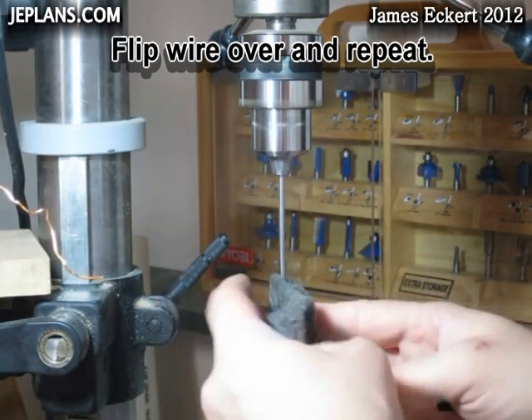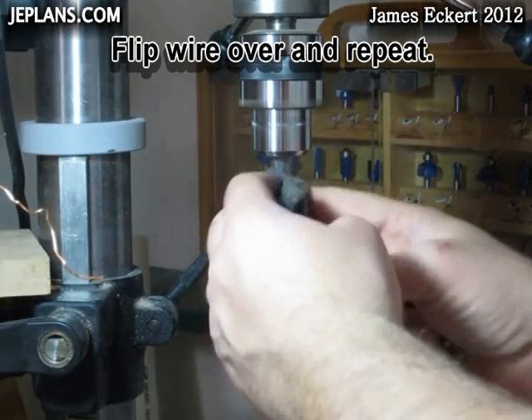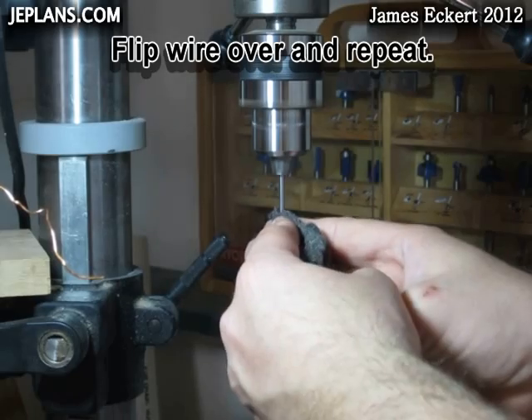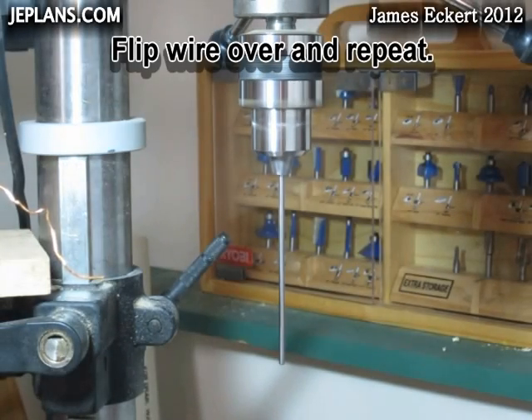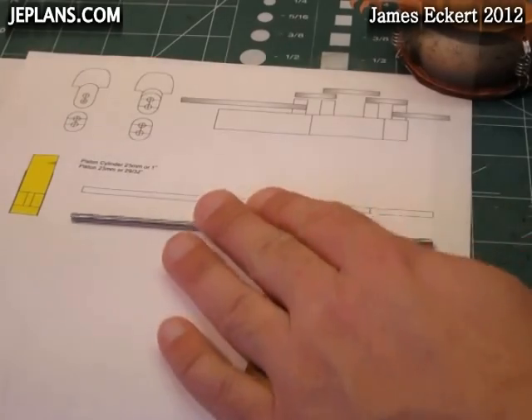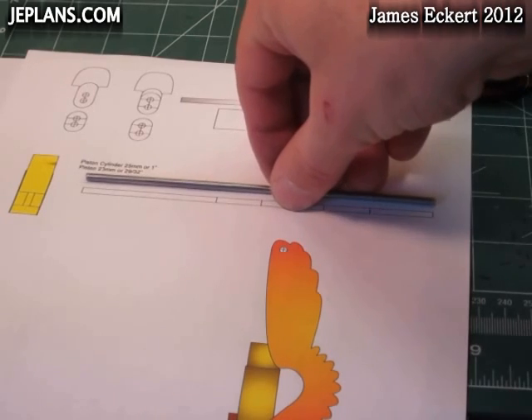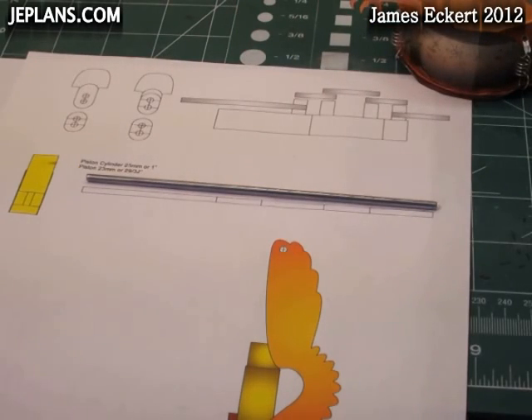You just want to do a stationary sand at the very final pass. I'm going to finish off one side with a little steel wool, again trying to finish by not moving up and down. So now that we have cut it to the length and polished it up a bit — you certainly can buff it with a buffing wheel if you like, though that typically isn't necessary — I'm going to put a piece of tape on the whole length of it and mark off the spots to cut.